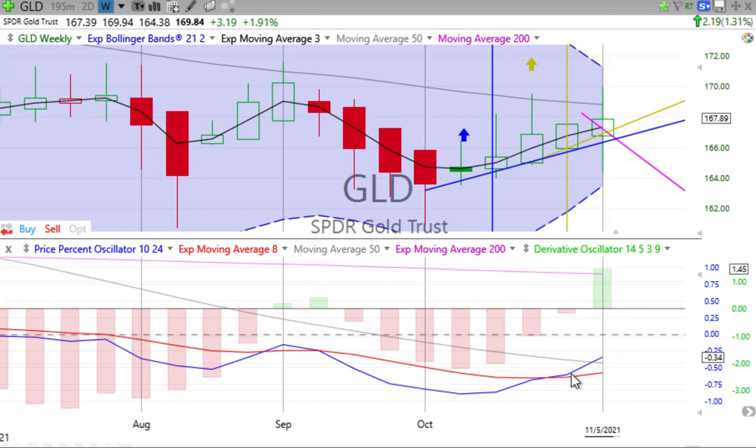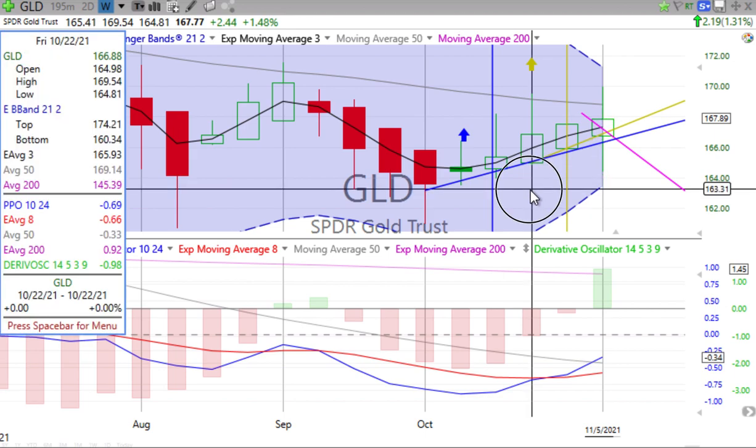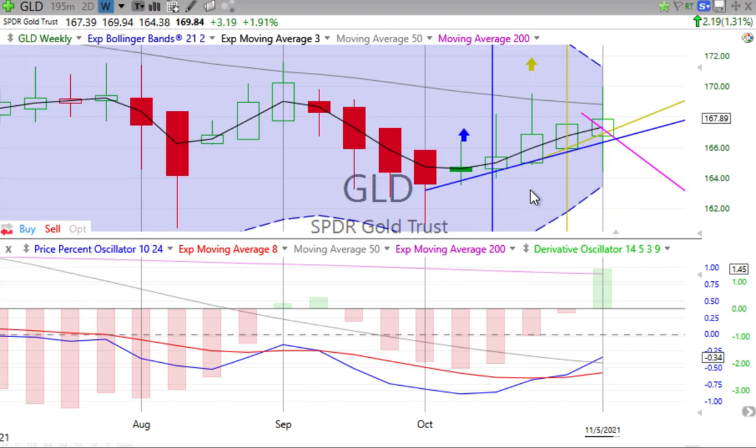169.94, and the price percent oscillator spiked up, derivative oscillator, primarily a good Friday. This was a great Friday, 1.31%. And again, the candle's not as big as we would like, but a nice spike in price on the top. And again, the latest high that we've seen was this week, which is beautiful. Prior, 169.54. So yes, we did spike up and hit a higher high, which is beautiful.